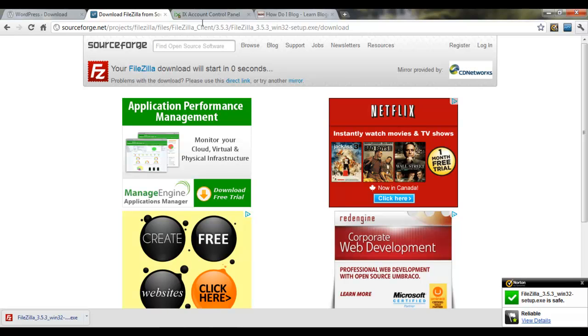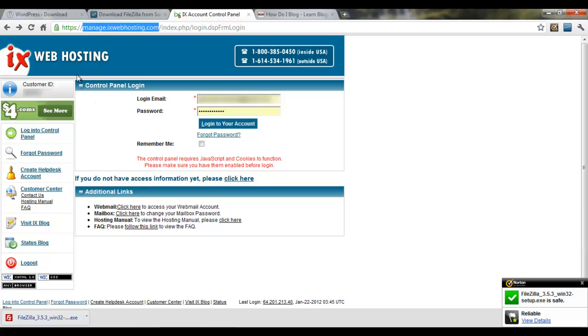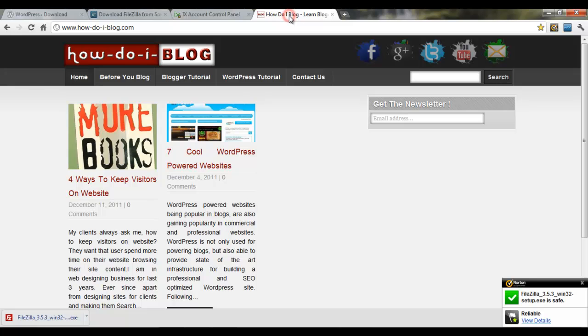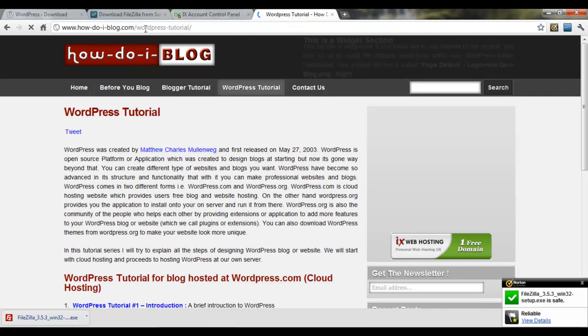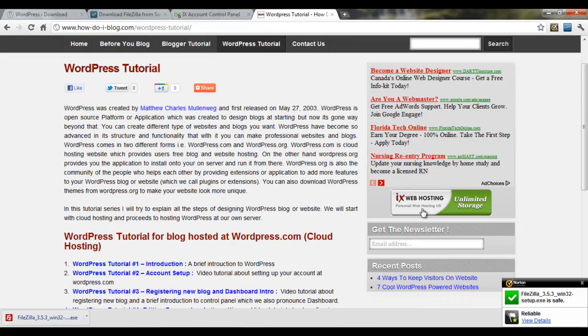And the third thing you need is web hosting account. There's a really cheap account with good customer service and a good server. IX web hosting, they are offering a really good plan. You can access this by going to my website and clicking this link here, and you can go to the plan straight away.